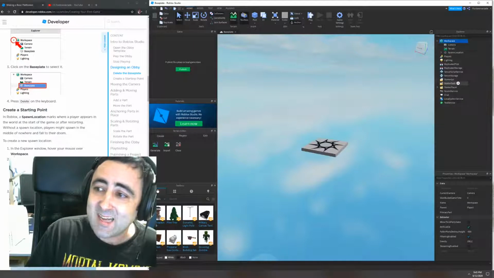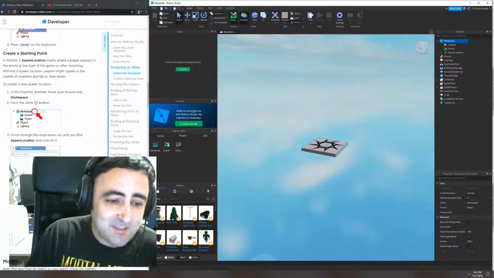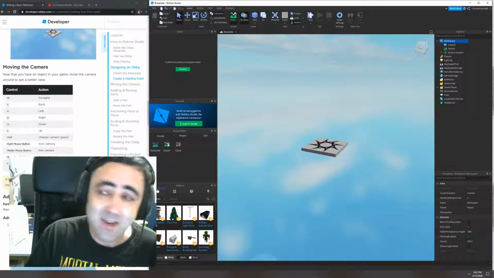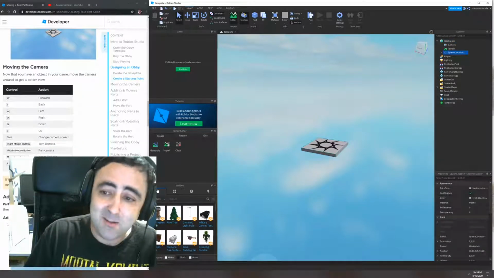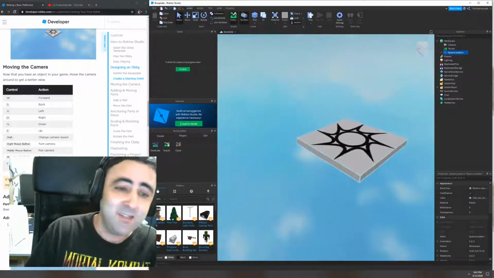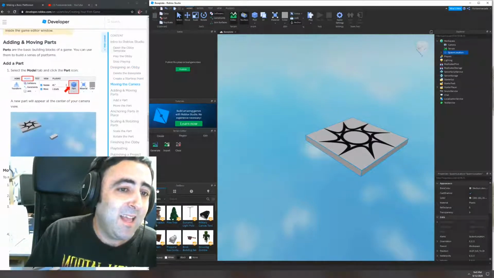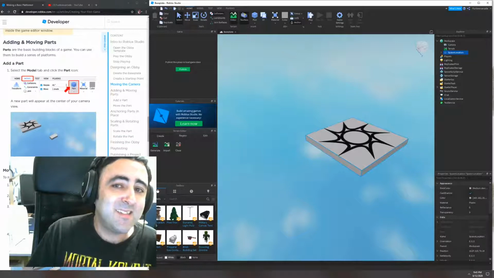So yeah, they say add a spawn location. There's a spawn location. Moving the camera around, if you need to focus on anything, you can press the F button to find it. Add some moving parts and stuff.